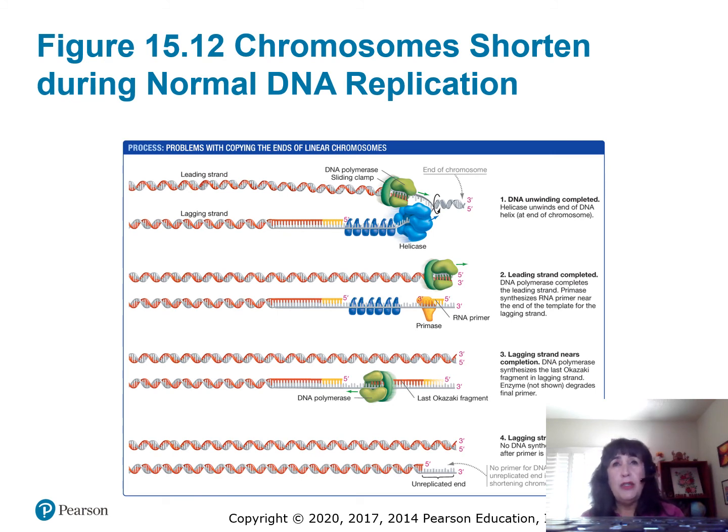So in figure 15.12, you can see that last little bit. If we go to the very bottom of the diagram in step 4, we see that last little bit on the lagging strand that cannot be replicated. Because remember, DNA polymerase has to go backwards and then move forward. And when it goes backward, it actually falls sort of off the old molecule. It has nothing to latch onto. So then that last little piece isn't replicated. So this is what it looks like, our chromosomes. So every single time our chromosomes replicate, we see that that last little piece isn't replicated.